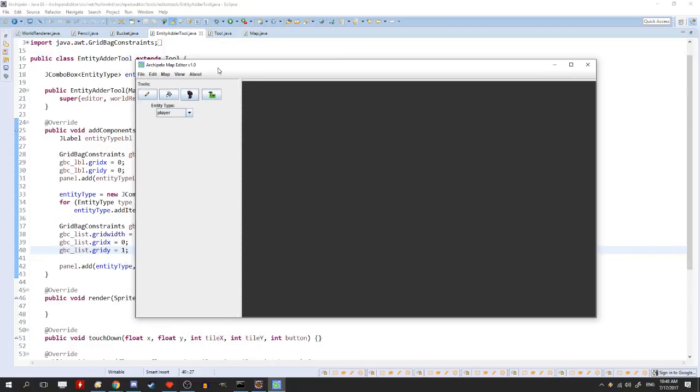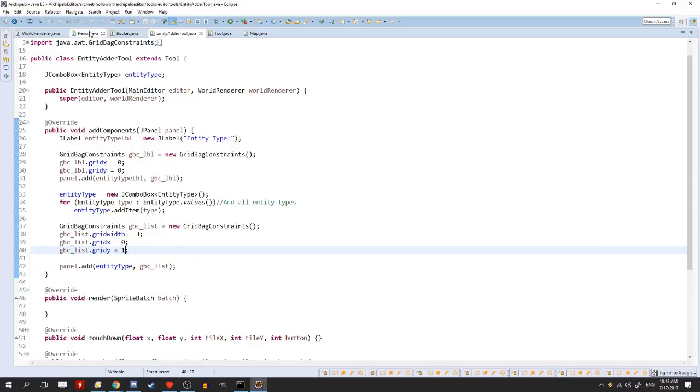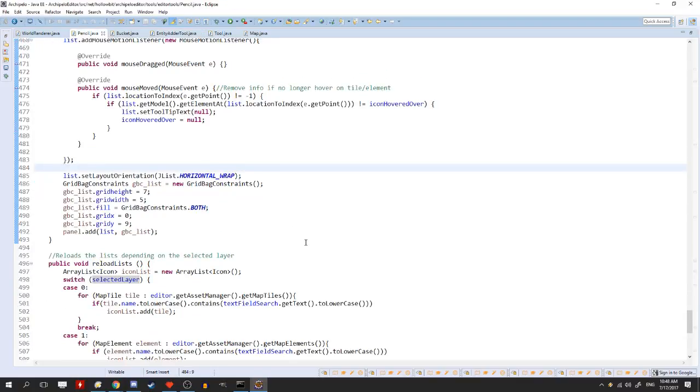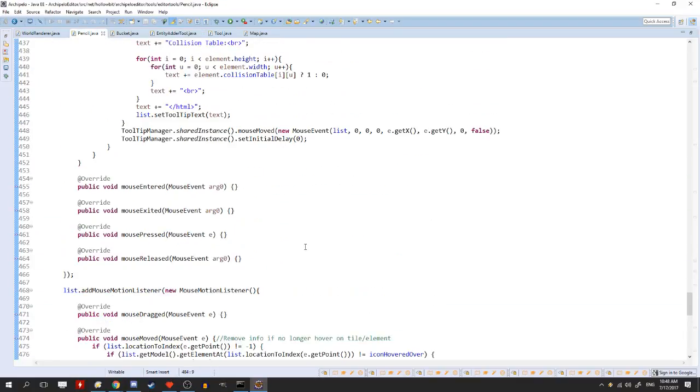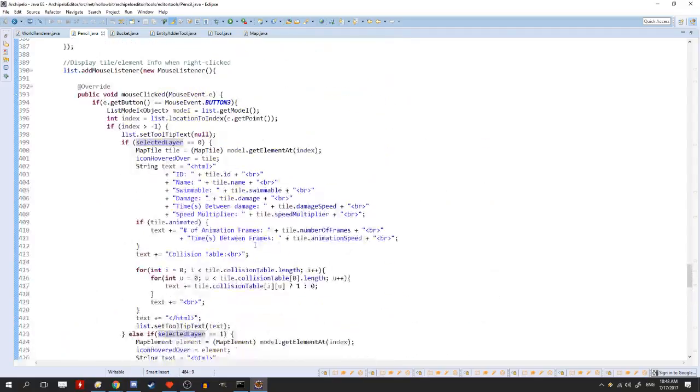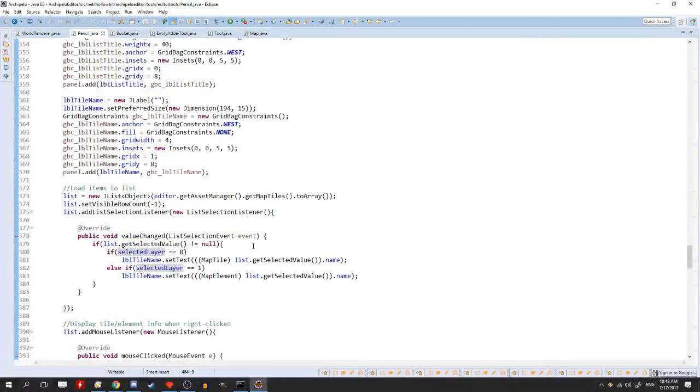Alright, looks pretty good. I'm just going to check for the pencil, how I made it so that the labels are really pushed to the side. Makes more sense that way, I think. Oh, I was setting the dimensions here.